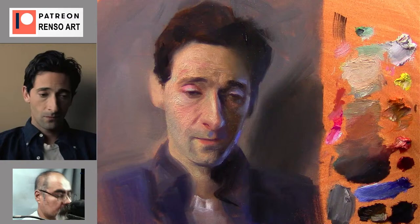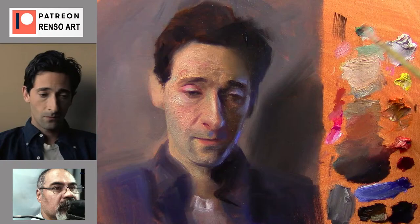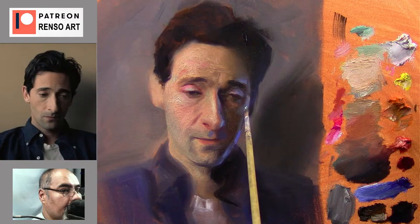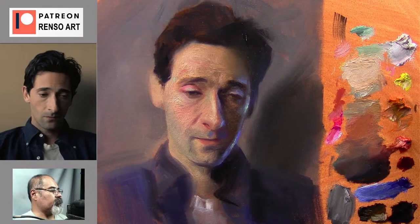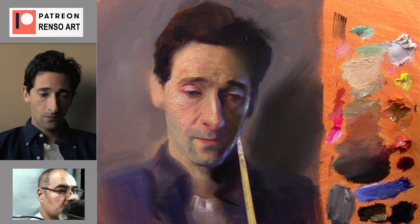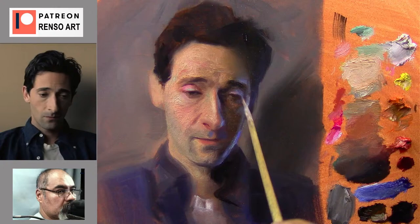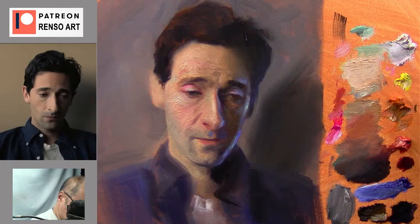Okay, I'm gonna add more touches of blue. Okay, let me see. I'm gonna add a touch of green. A little bit of green here. Okay, what about that? Let me see from a distance. No. Okay. Blue again on top. This is phthalo blue, but for some reason it looks like my camera doesn't like phthalo blue. It's showing some kind of purple.